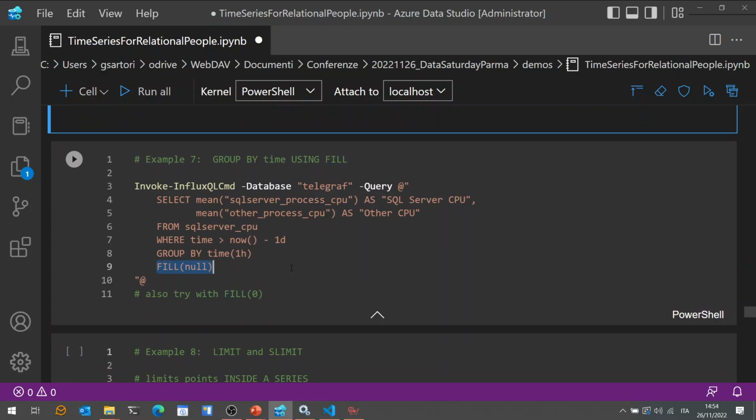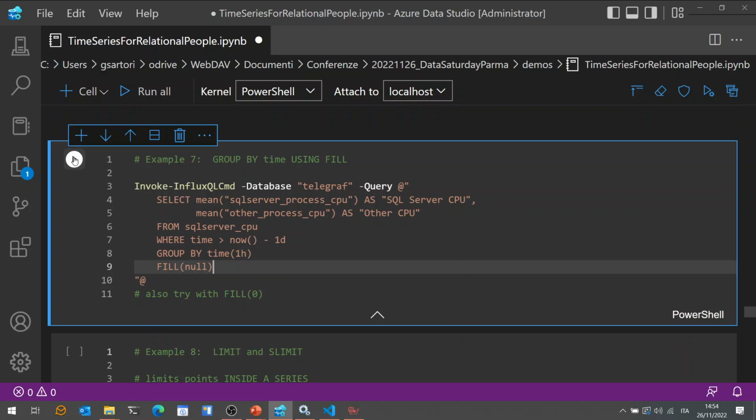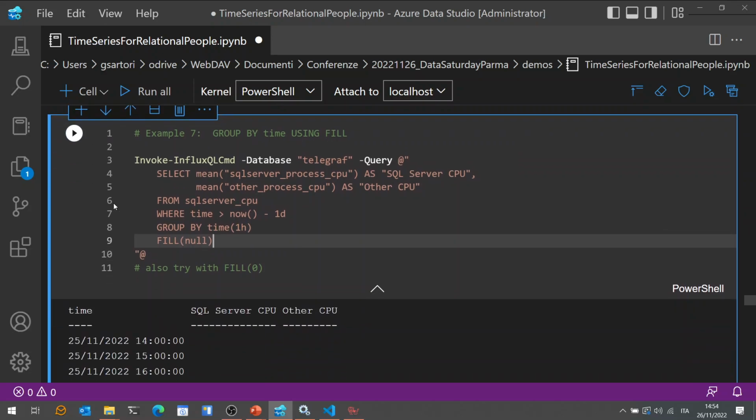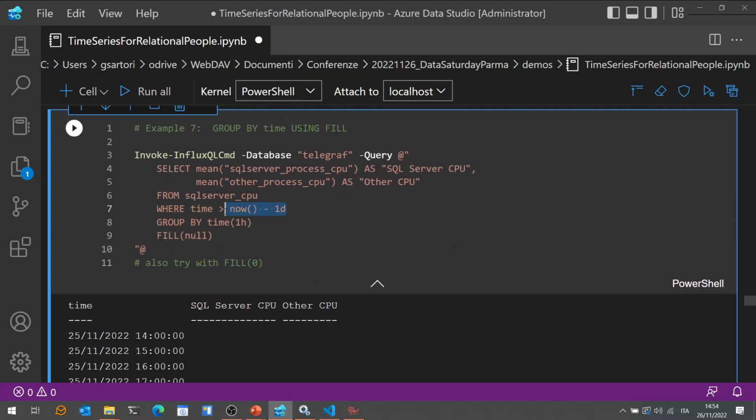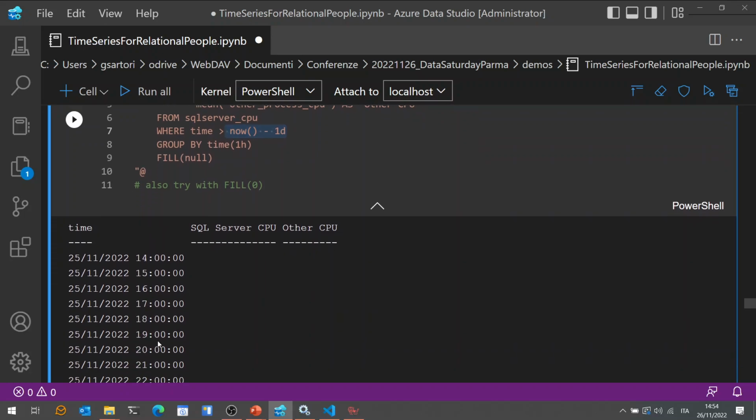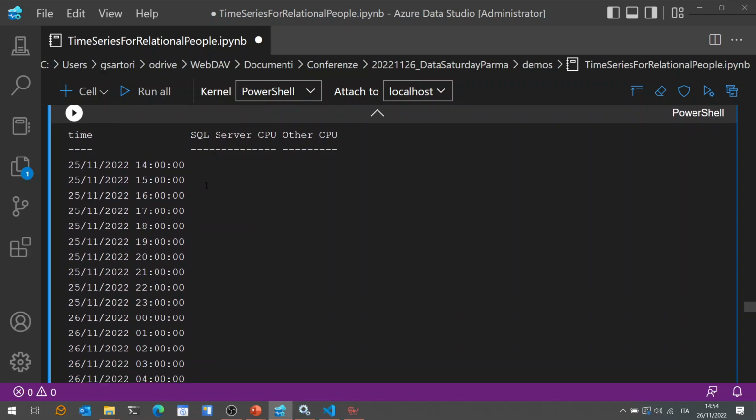One of the interesting things is that you can select how to fill the results when there is no data in that window. So, for example, group by time 1 hour, fill null. This will fill the empty windows with null values. So, example, this is for 1 day. Starting from 24 hours ago, I will get different windows.